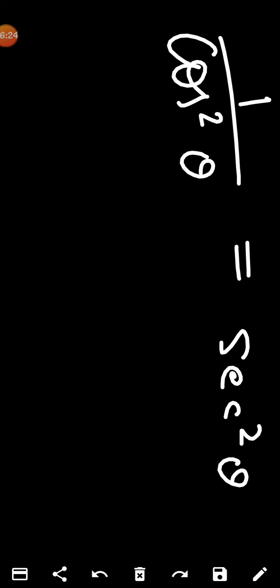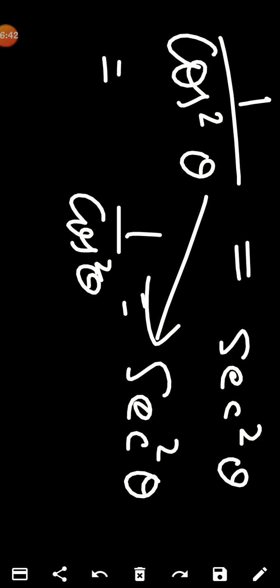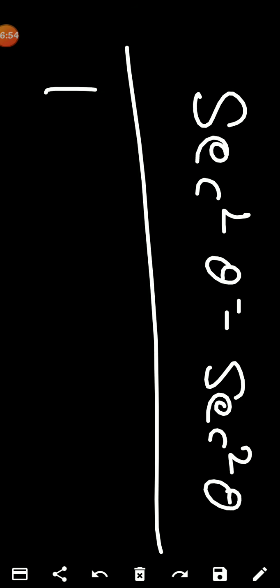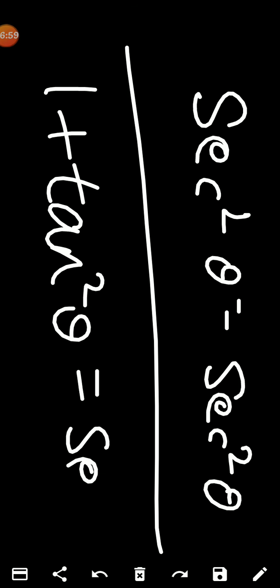From my previous videos, you would also know that 1 by cos theta is equal to secant theta. And if we square here, we also need to square here. So 1 by cos square theta is equal to secant square theta. Now let's replace this 1 by cos square theta with secant square theta. Thus we get secant square theta is equal to secant square theta. So thus we proved this identity, that is 1 plus tan square theta is equal to secant square theta.